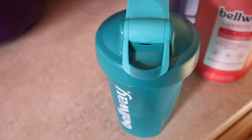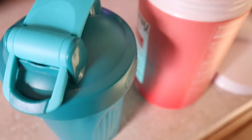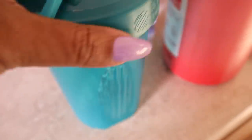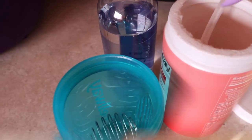So let me get one that, do I have one over there? This one open? I think I do. And I'm going to show you. And I have a cup I use because it keeps it from being so thick. So let's do it. All right, guys. So here's what I'll be using. This is the one that I already have open. I don't want to open a brand new one. Here is the blender cup. And here's the water I use. This is actually my friend's water. He's the first black man to own alkaline water. I will leave it below also. So basically what you're going to do is put 8 to 16 ounces of water in here, 2 rounded scoops of this, shake it all together and drink it.